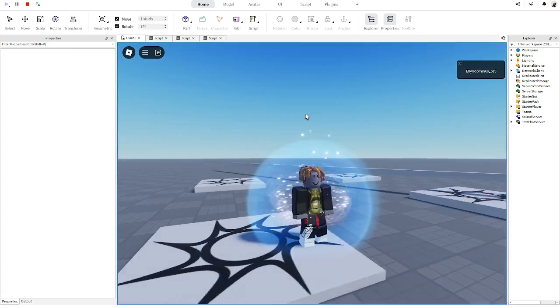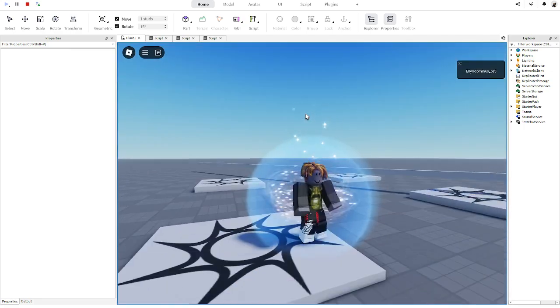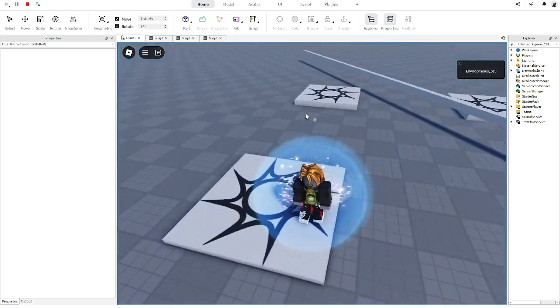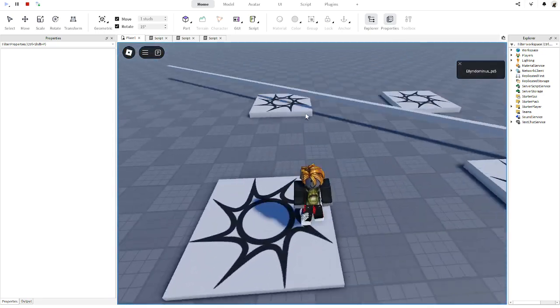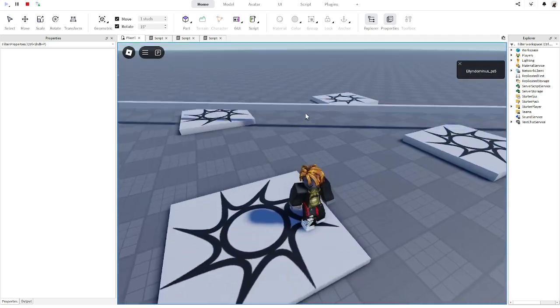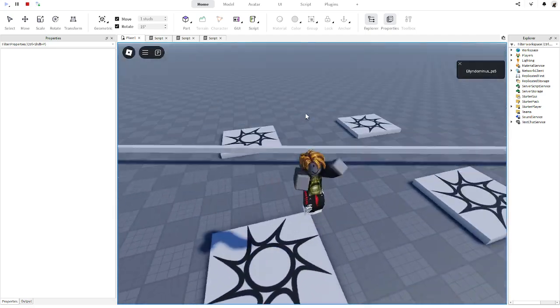Yeah, you can color this, make this whatever you want, change the floor to whatever you want, add a background, change the skybox. Put a death counter. Hell, put a death counter again if you want.